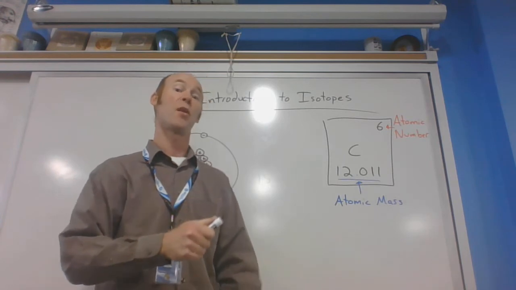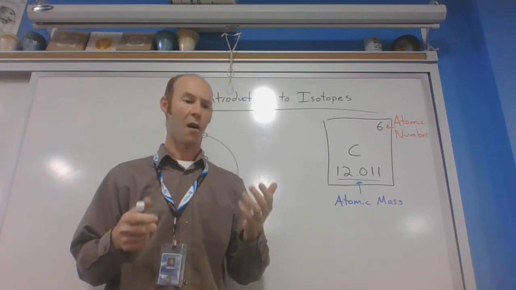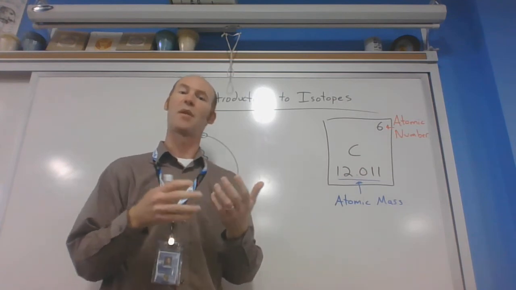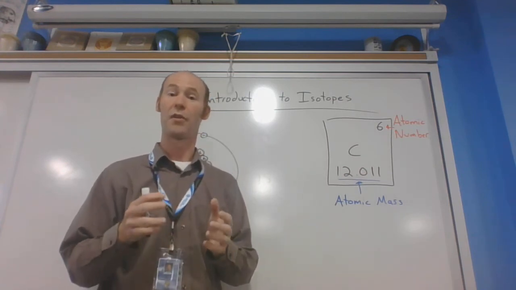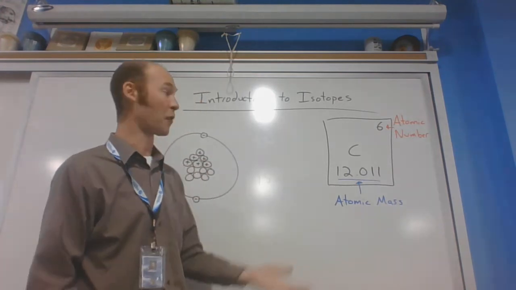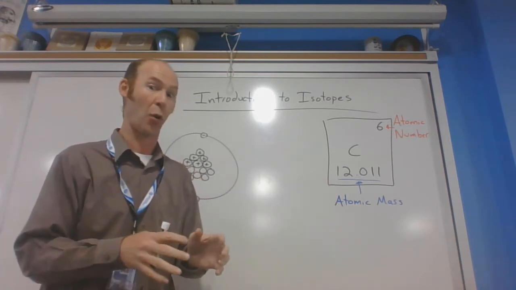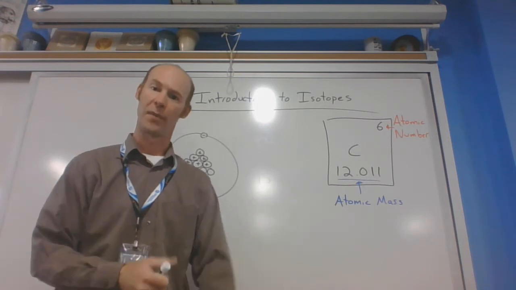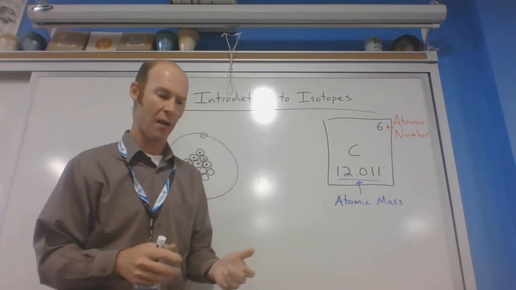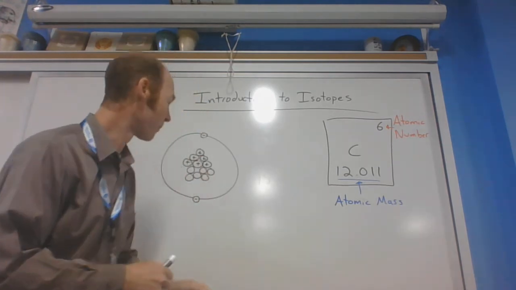Okay, here's the part about isotopes. I have one of them hidden right behind me here. Isotopes are all atoms of, in this instance, carbon, but they all have the same number of protons and different numbers of neutrons. That's the big difference. You can have isotopes of any element. I'm just using carbon as an example. There are isotopes of hydrogen and uranium and fluorine and all the rest. This is how much all the mixtures of different types of carbon isotopes together would weigh. But let's take a look at what those mixtures are about.